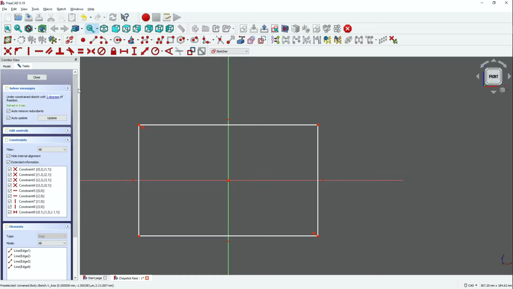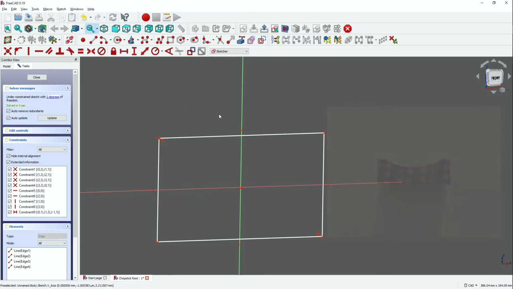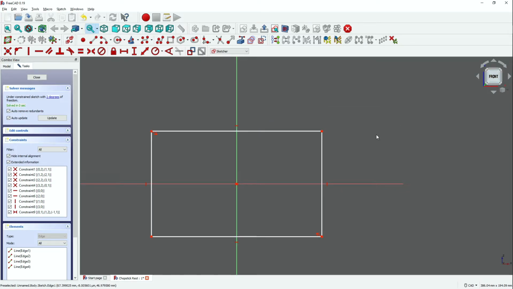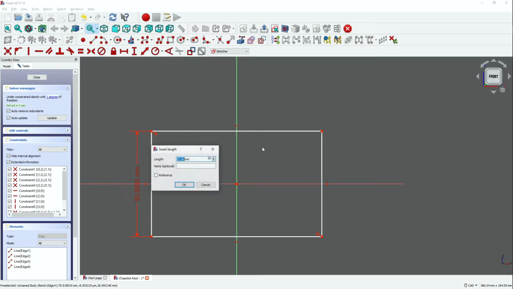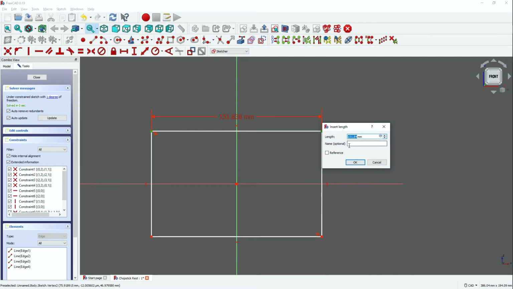So if we look at the picture of the chopstick rest, you can see from left to right here, I'm measuring it with my calipers, it's 42 millimeters. So one shortcut, oops, I pressed my 3D mouse here. If you press Shift D, you are able to do that, which since I clicked on a line, it wants to do the entire line. We want to do from point to point. Unfortunately, we have to do it that way.